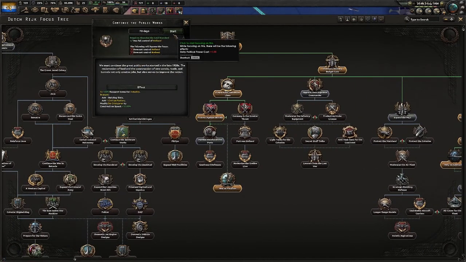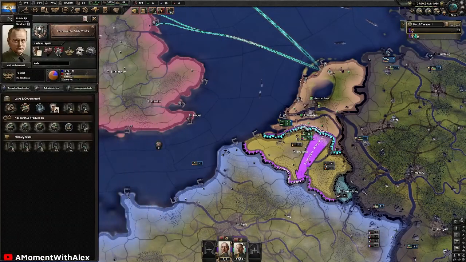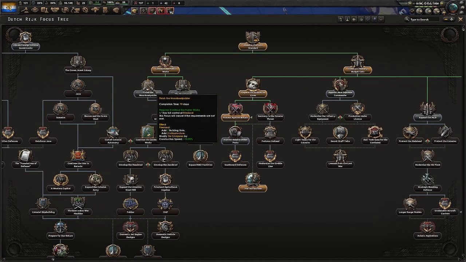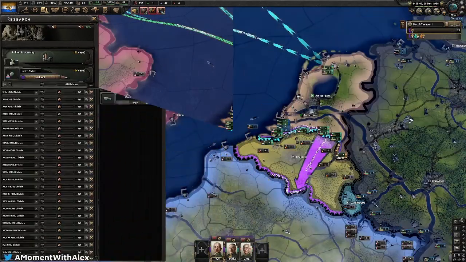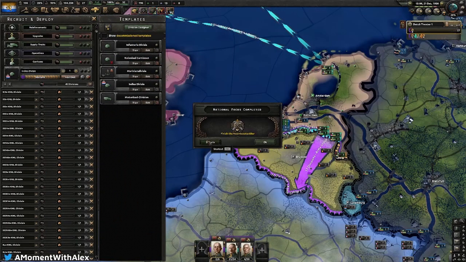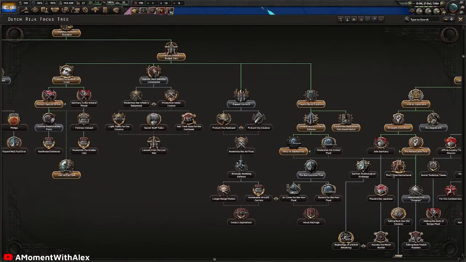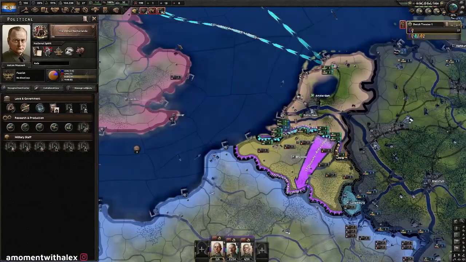Alright, now we'll continue the public works. That'll help us get more economy-based items later on. Go back in here. Do this. Alright, finish the Noordoostpolder. Alright, immediately start on this because we want to... Oh, 1938. Oof.